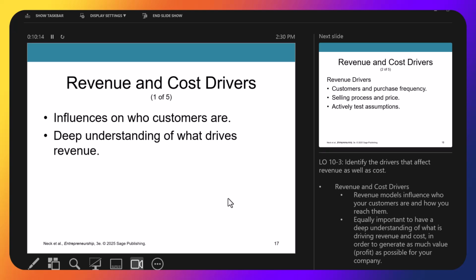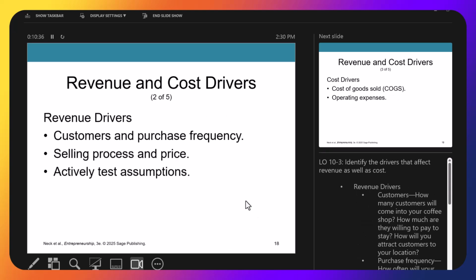Let me give you an example. Let's say that you know who your customer is, you identify them, but you don't understand exactly how they're spending the money or how to actually get what it is you provide to that customer. That means you don't understand the method in which they would consume or purchase it, and so that's going to affect the revenue.